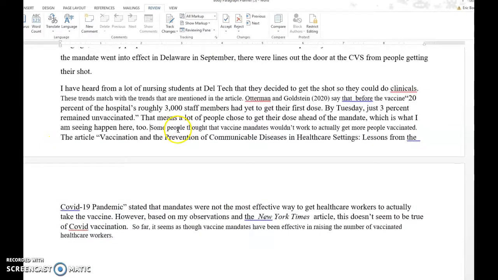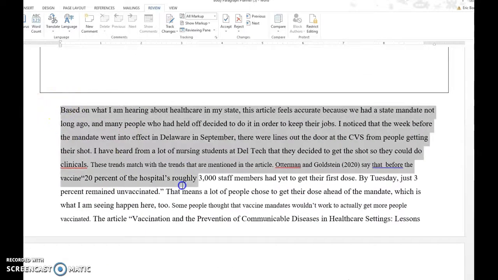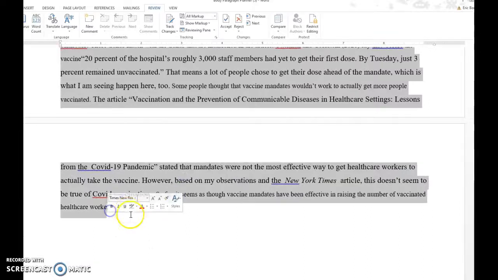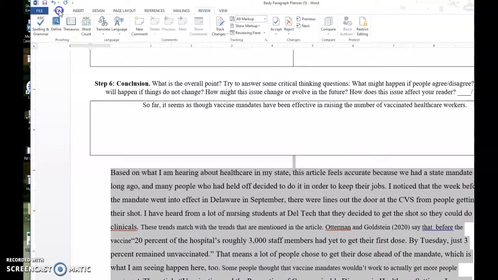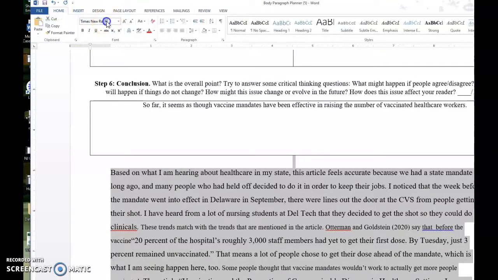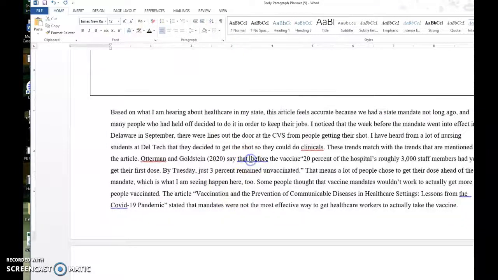So I want to make this into a whole block of text all together because that's what a paragraph is. And this isn't a bad idea to do with every single paper you write at the end, just to make sure that everything's matching up. I'm going to make sure it's in the same font family, same font size, same font color.